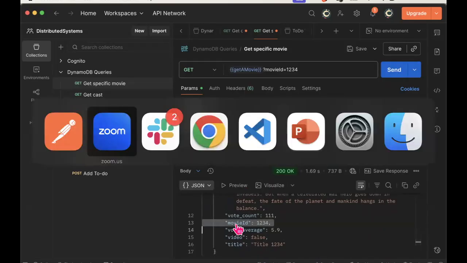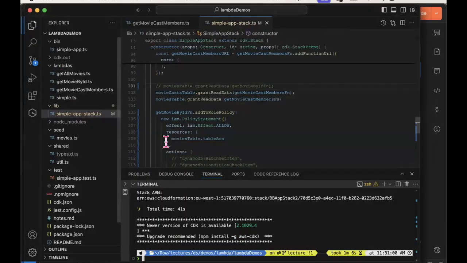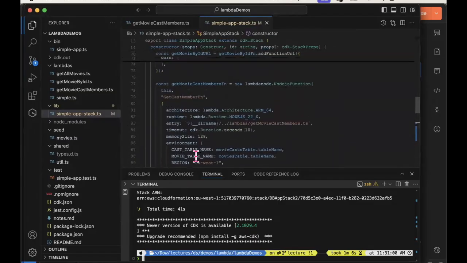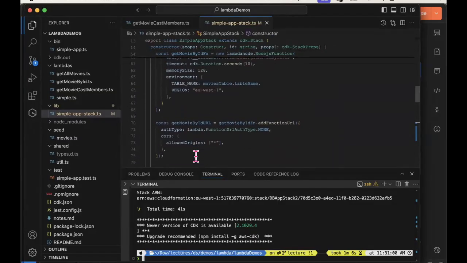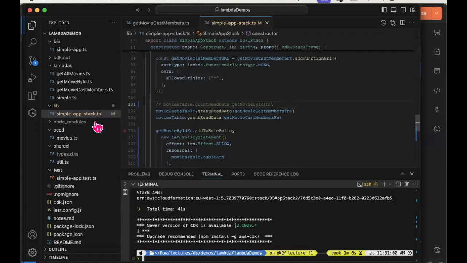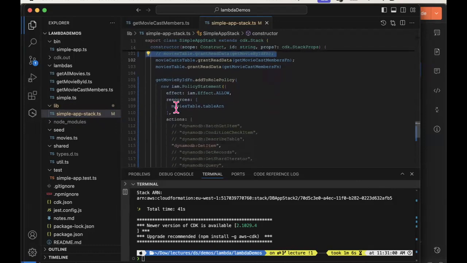Okay, so anyway, that's a typical example now of the neatness, in my view, of the CDK framework, as in, just a single line of code. Where was our single line of code? This single line of code generates, in this case, IAM policies and roles behind the scenes for us. Right, that's really the main point.